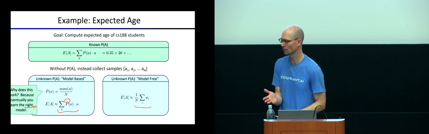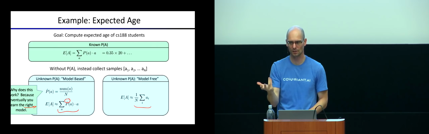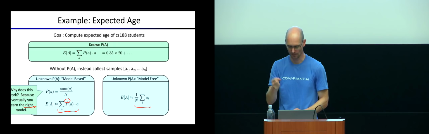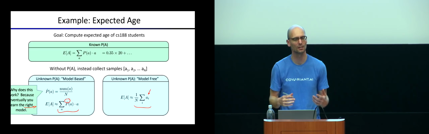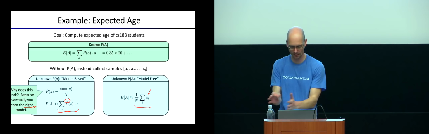Well, it's because on the right, we drew samples, randomly picked people from the class, and asked them what their age is. And the way these samples work is that they already obey the distribution. If there's a lot of people of age 20 in our samples, there'll be a lot of samples with age 20. And so the probabilities are reflected in how often a certain age appears in this average that we compute over n samples here. And so they compute the same thing actually here, but in a different way. Any questions about this? Because this is going to be fundamental to understanding model-free RL.